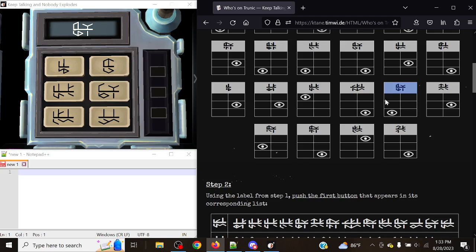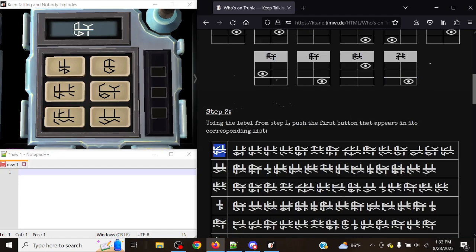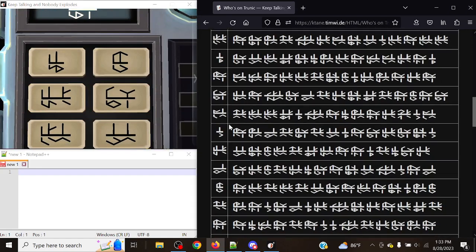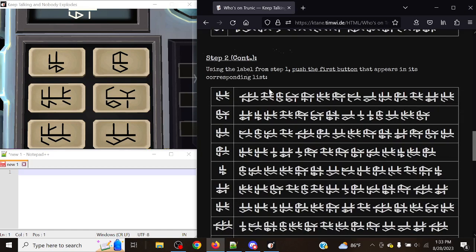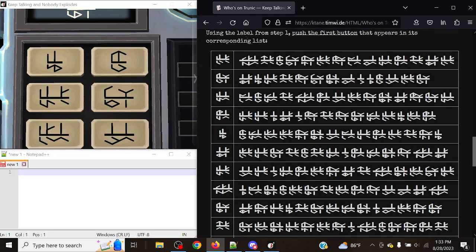So now it wants us to look at the bottom left, and we're going to get this symbol, and we're going to find this symbol on the leftmost side for step 2. So let's figure this one out here. There is a part 2. There is a continued, so be careful with that. Now this one, it's got like 3 lines on the top, and the middle one has something sticking out to the right. So it's almost U, but there's several things wrong with it. This needs to be a zigzag, and there needs to be a line sticking out to the right.